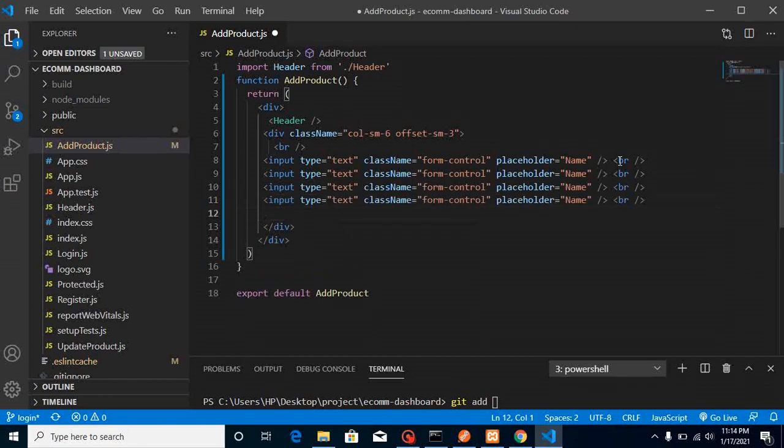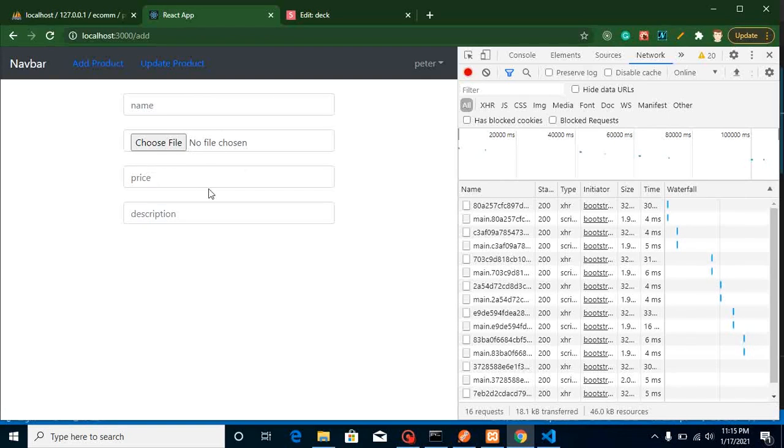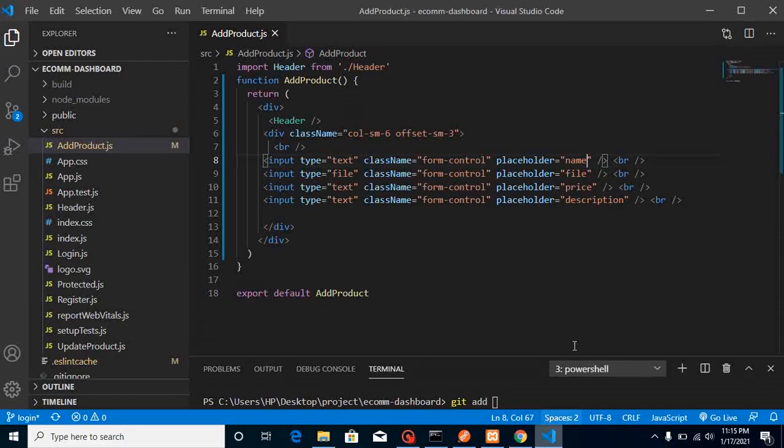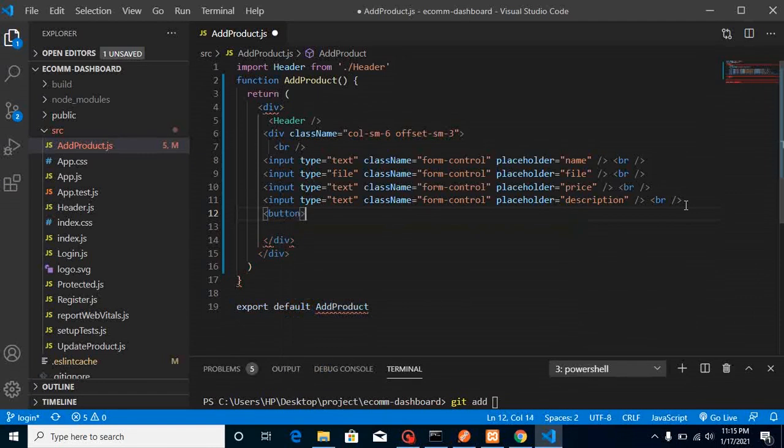2 3 4, and it can be a file, and we can just simply put here a file, and after that price, description, and let's make all these text to the same level and just make it smaller. Everything is perfect. So now let me just add here a button also, like this.